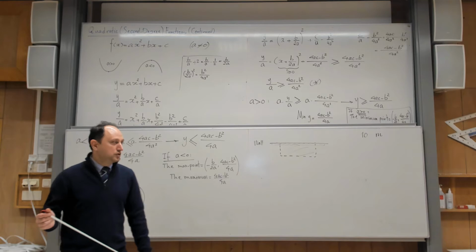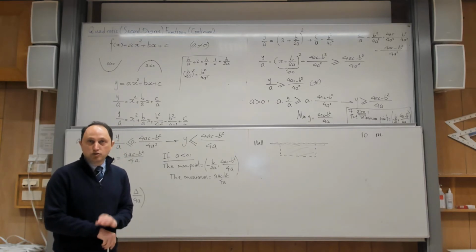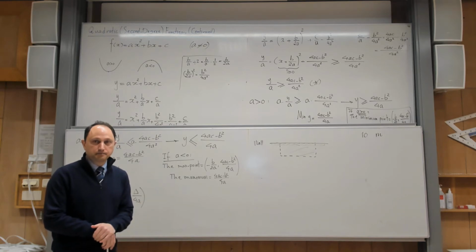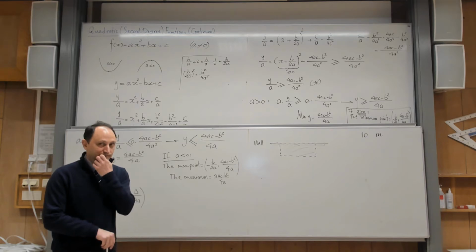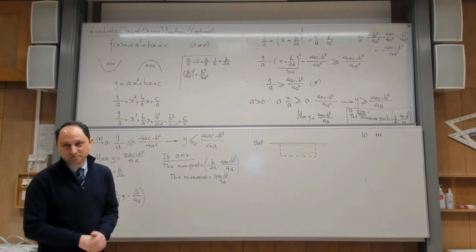So what is your intuition? How should I do that? Intuitively and then from a calculational point of view. Yes? Intuitively, I would guess that we would probably want to make it pretty thin against the wall so that the side which is parallel to the wall is as long as possible. Because then maybe, because we get the wall for free, we're maximizing how much free wall we're getting. Okay, let us check.